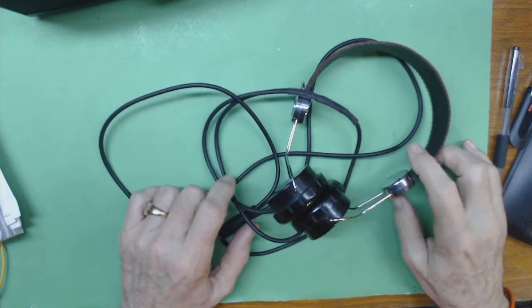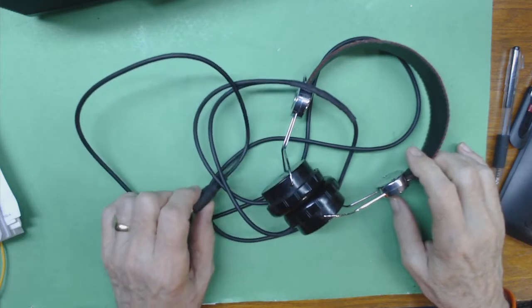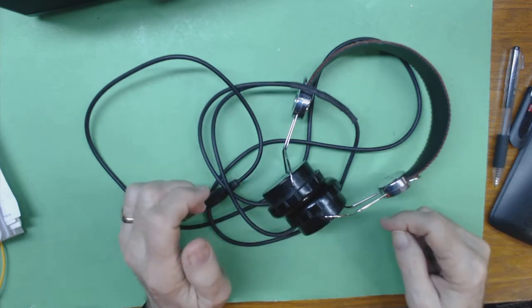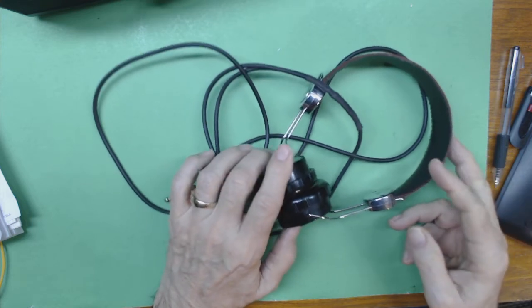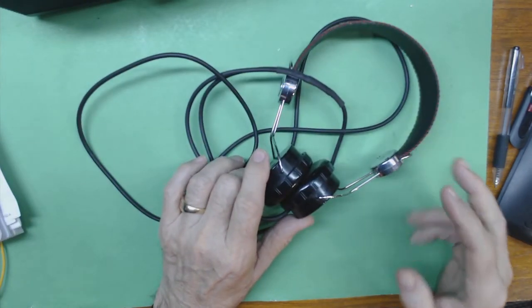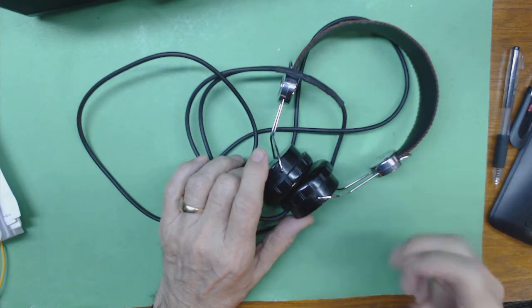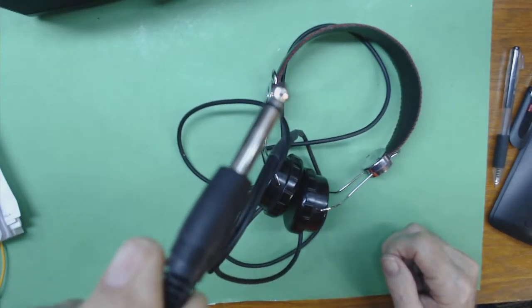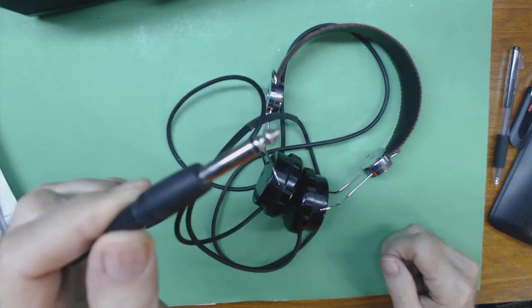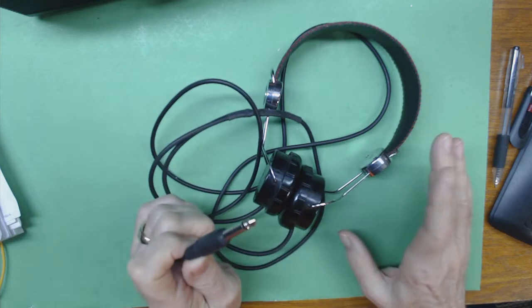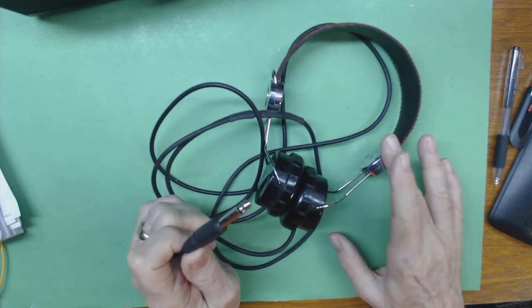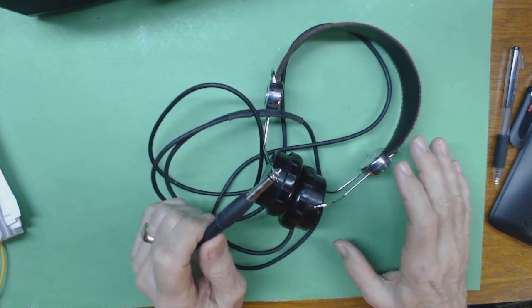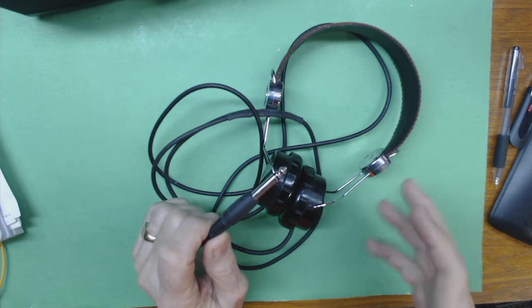This is one of the items that Jeff King brought me from Jacksonville to review on my show. At first glance, I thought this must be a replica, not an original. Now I'm not sure. The reason I thought it might be a replica is because of the connector. This is the style of connector that these headphones used to have. These headphones were used in small aircraft. They were used by telephone operators, although the ones they used were slightly different.